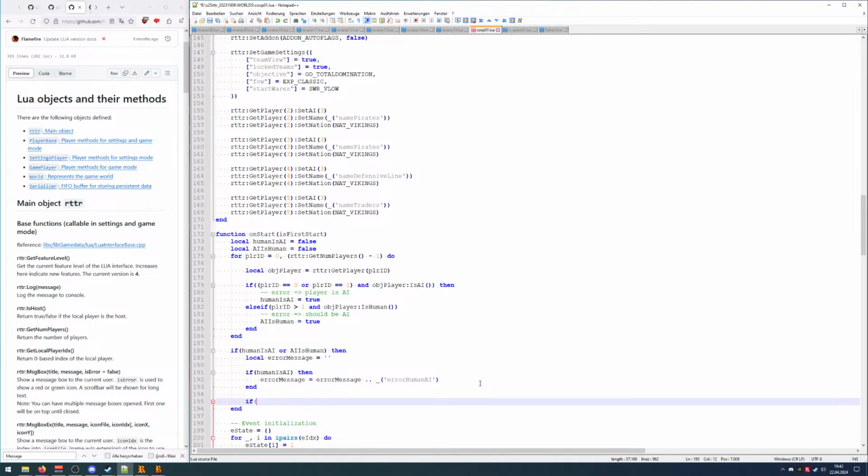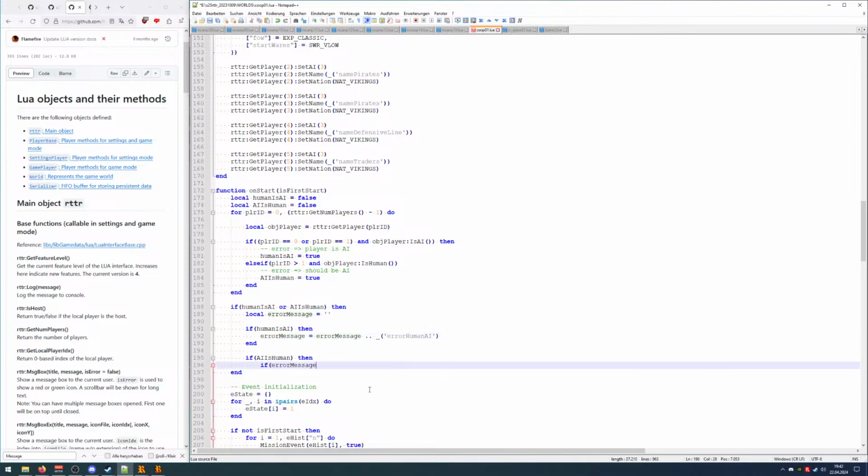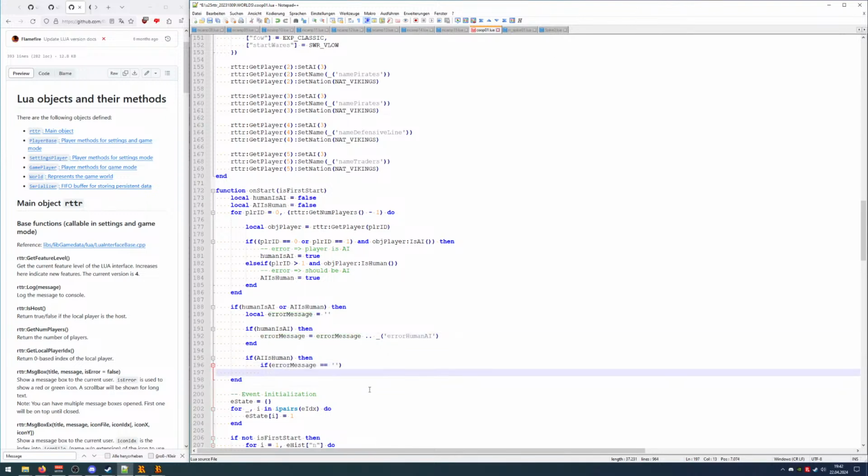And if human AI is human, then if error message equals an empty string, we can just override it.